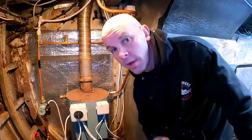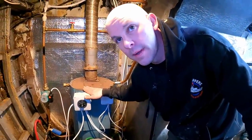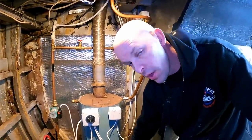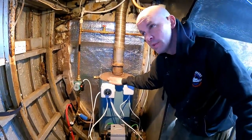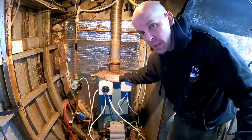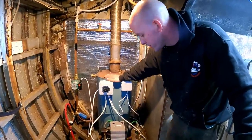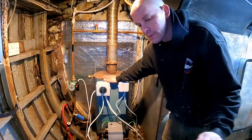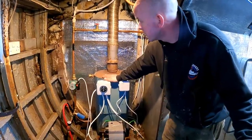So as Gemma pointed out earlier, we've got a full central heating system, and that's where this little bad boy comes in. We've got an EOGB burner, fantastic piece of kit. And then we've got a big Perkins boiler, so that generates as much hot water as you could possibly need. But as Joe said, it's all run from the diesel tank, so if you've got diesel, you've potentially got some hot water or heating, so fantastic.